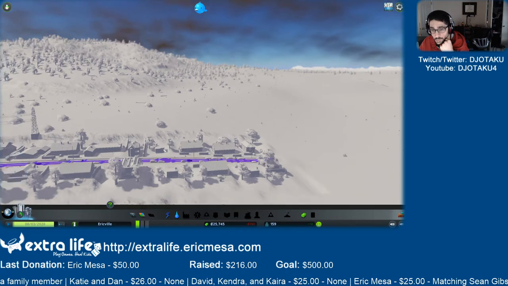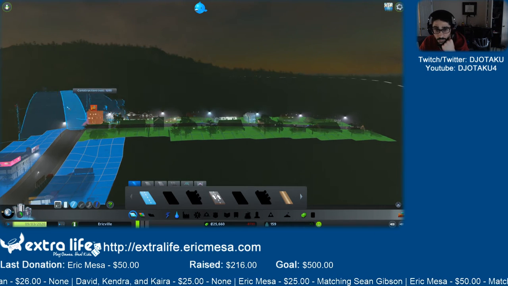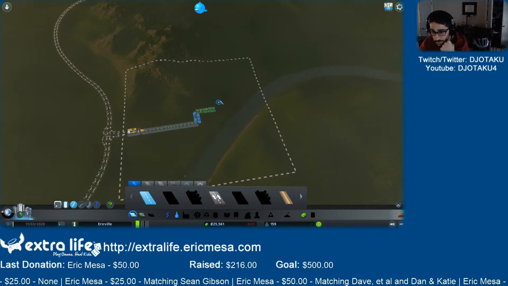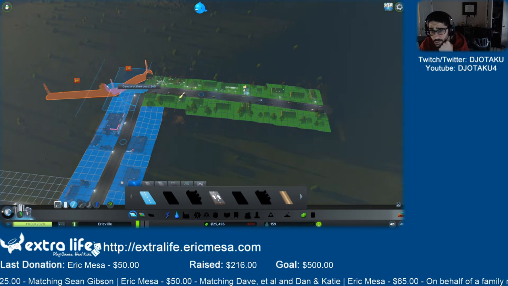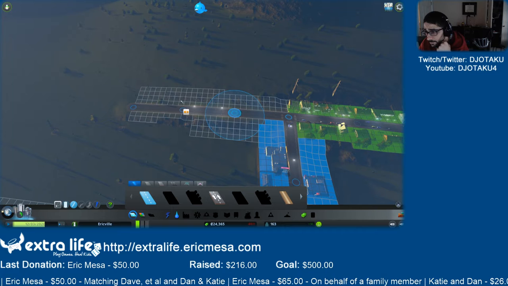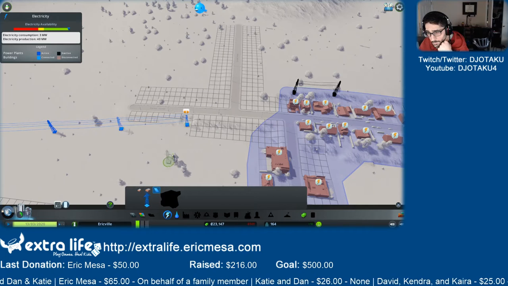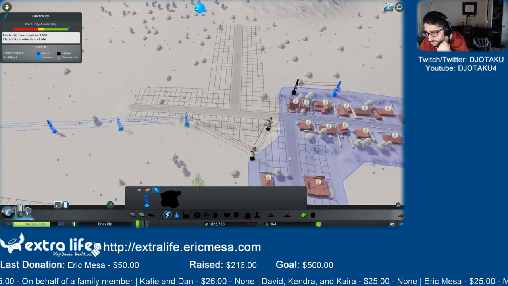Alright, looks like people need more housing. Can do that. Alright, hold on. What's going on here? Let's zoom all the way out. Maybe change the perspective. Okay. And we'll go out this way. All right. Uh-oh, everyone lost electricity. There we go. Hopefully that covers it. I just destroyed a building.